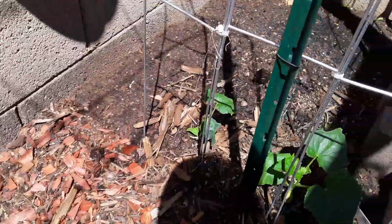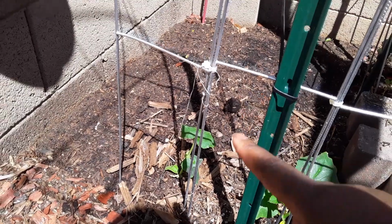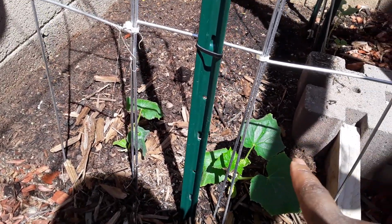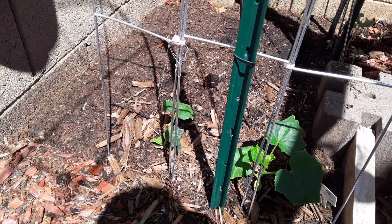Now my cucumber plants are another thing that is going to need a little bit of shade cloth for right now. That one is in full sun and it's starting to wilt because it needs some shade. This one is still in shade, and as you can see, it looks great. So I'm going to put a shade cloth over here as well, even though it's cooled down to about 95 degrees. Now growing cucumbers in the fall is so iffy, but so worth it.